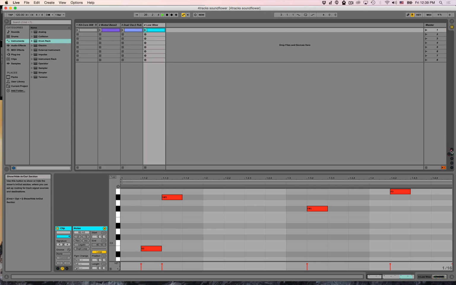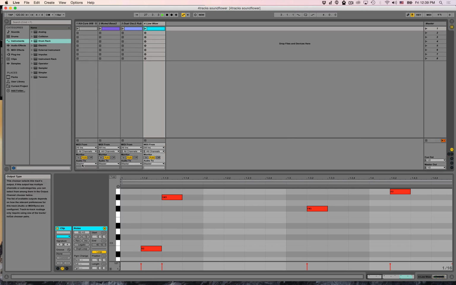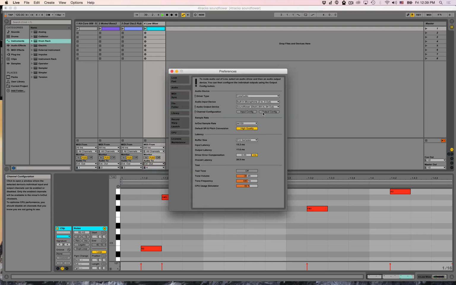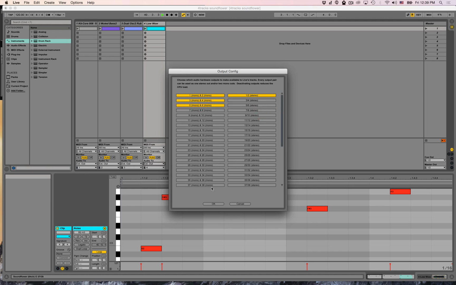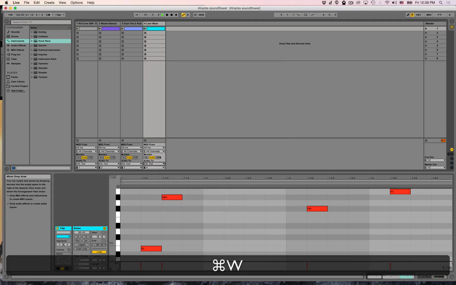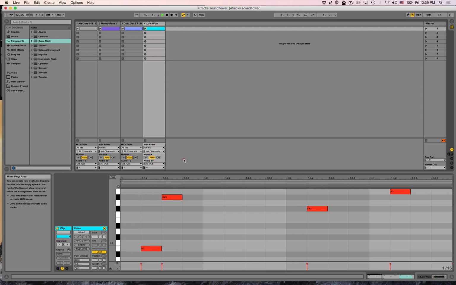If you don't have the section over here for your audio routing for individual tracks, there's this I/O section here, so this will hide and show this. Now, instead of routing my audio to the master output, I'm going to choose external out, and for each one of these, select a different audio channel from my output. And once again, this corresponds to the output channels that I set up in the Live preferences, so if you need more of them, you can use the option to configure, and once again, you can add more of them over here, and more will show up in this list if you need them.